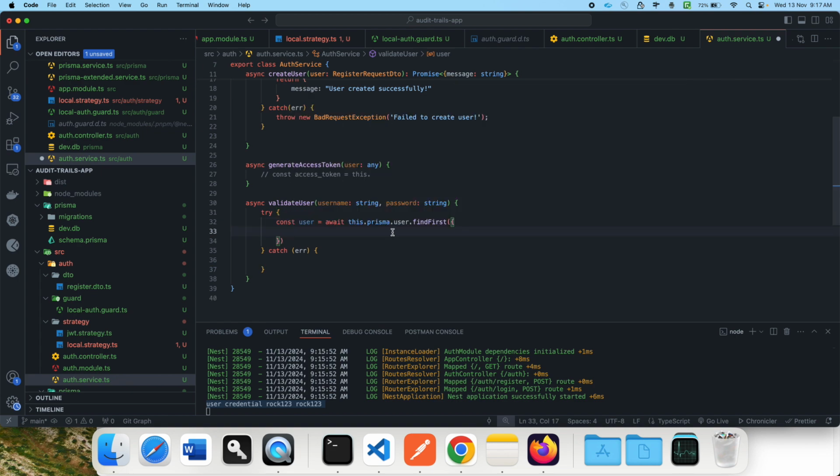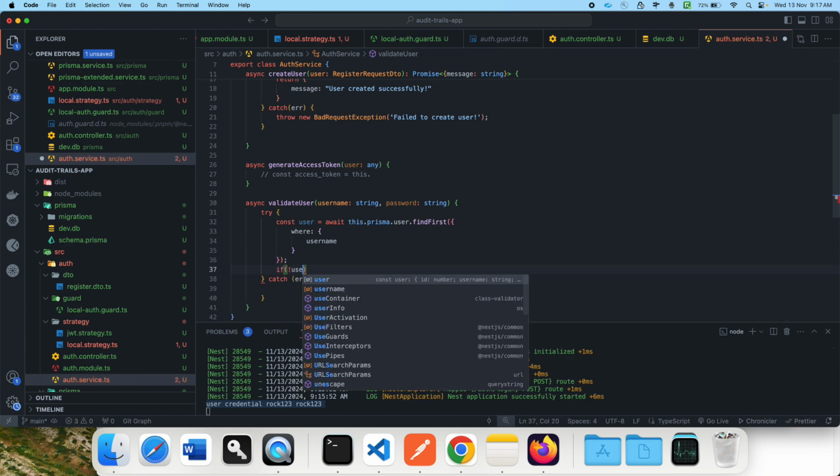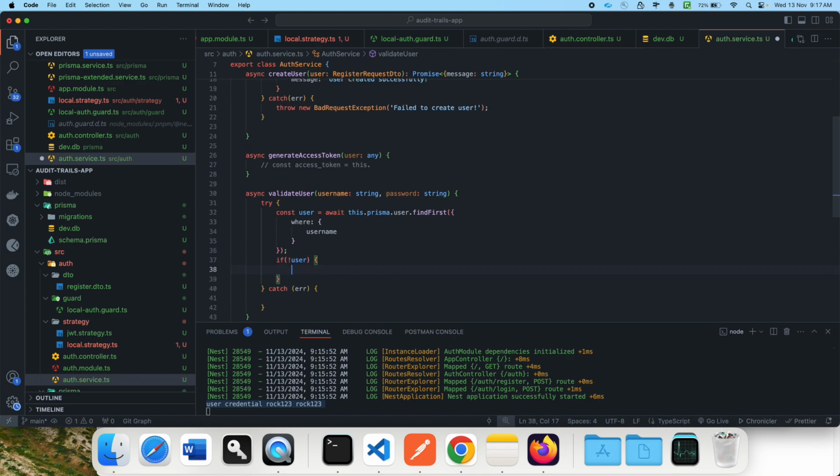All right, so this is the method I found from the suggestion. It has a where property, and inside where I can pass username. Let's say if not user, what will happen? Let's remove try catch for now.